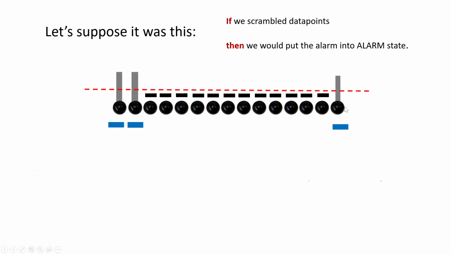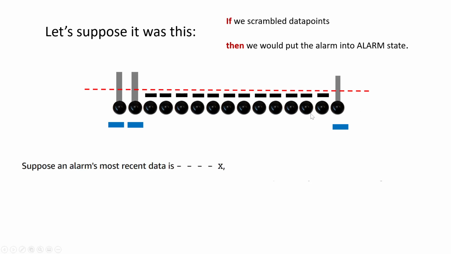I mean, look at this situation. It's only the single most recent data point that had data. And if it scrambled until it got three real data points, it would go back here. Let's suppose these were breaches, and it would go into an alarm state, and that seems intuitively unsatisfactory. That is mostly not breaching. There's a greater number of non-breaches than there are breaches, but that would go to alarm state.